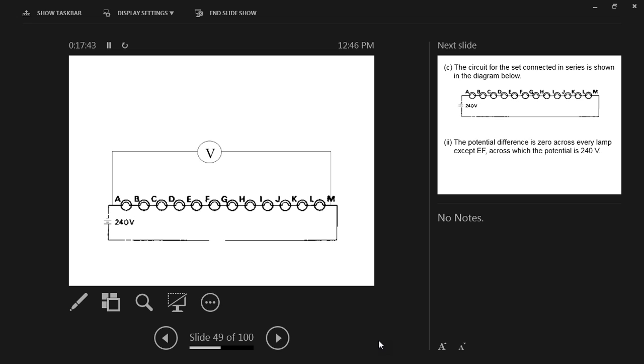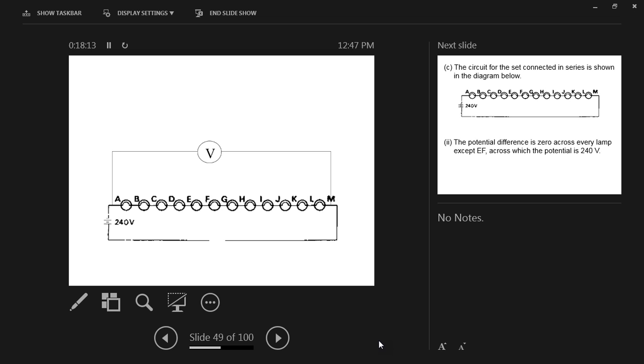How come it can pass through all these light bulbs without any drop in potential or any change in potential? Well, when a resistor or a circuit component has no current flowing through it, it just doesn't contribute any potential difference. You can only have a potential drop across a circuit component when it's converting electrical energy to other forms of energy. An open circuit like this has no current flowing through it. It doesn't matter if these were light bulbs or resistors, there wouldn't be any potential difference across any of them.